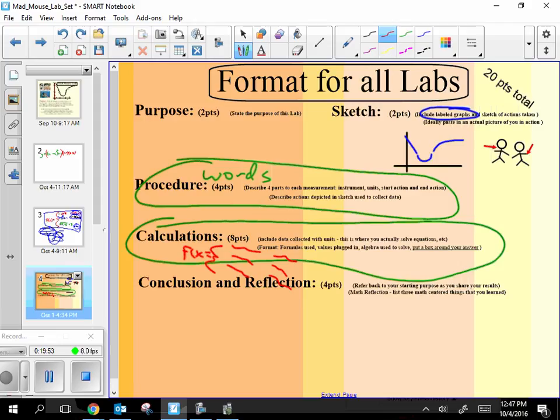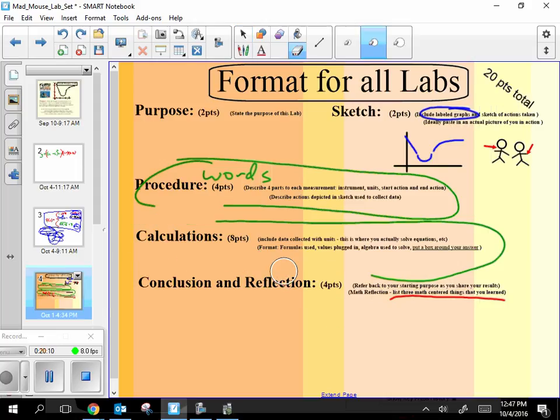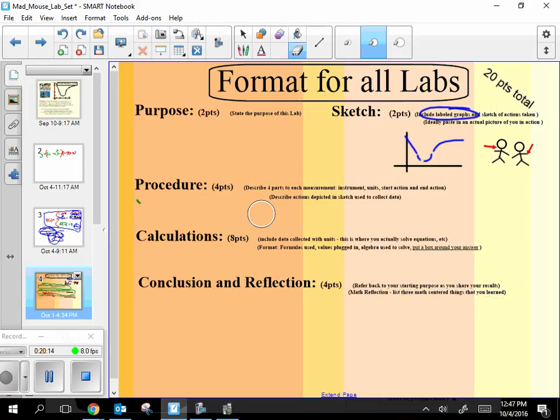Okay. And then in conclusions, a lot of you forgot to list 3 things you learned. Just look through it when you're all done and check it yourself. Act like you're the one who's grading it. Read each of these little things and, oh, crap, I didn't state a purpose. And you can go back and save yourself some points. Or, oh, I didn't do 3 math reflections. Then maybe you should, otherwise you're going to lose points.